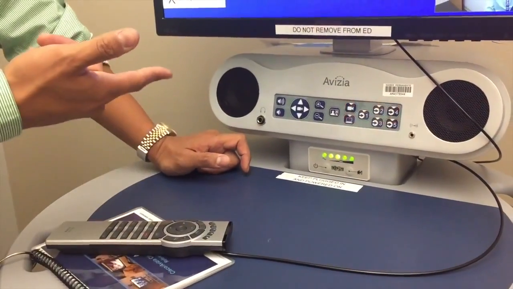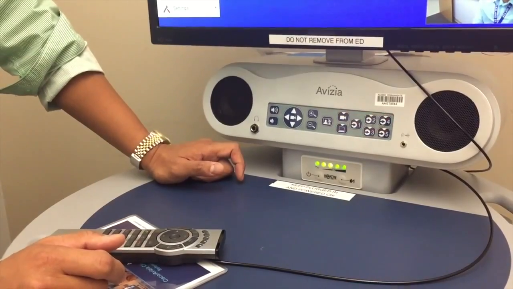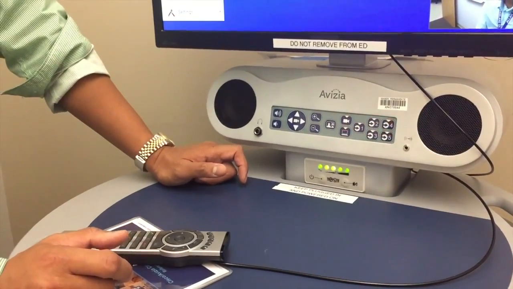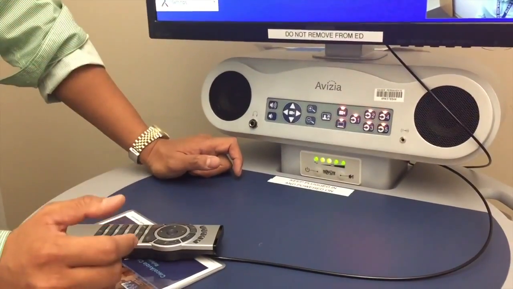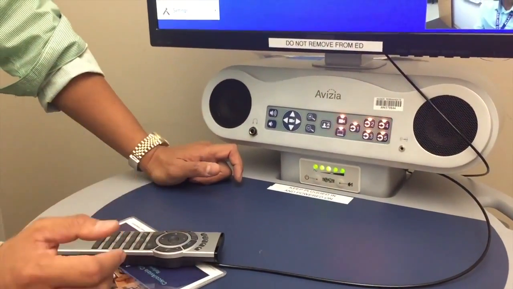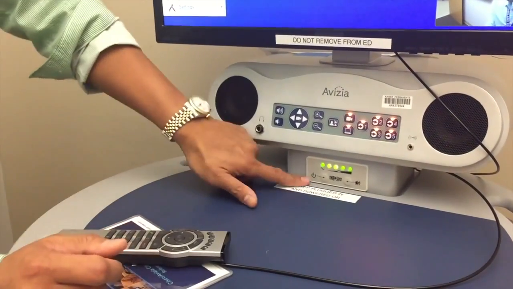But the power, this will run solely on battery power for about 2, maybe 2.5 hours, in standby mode, and it'll last about 1 hour when you're actually making a phone call, which is more than long enough when doing a stroke eval, a neuro eval or a pediatric eval or anything. But in general, just keep it plugged in, don't turn it off.